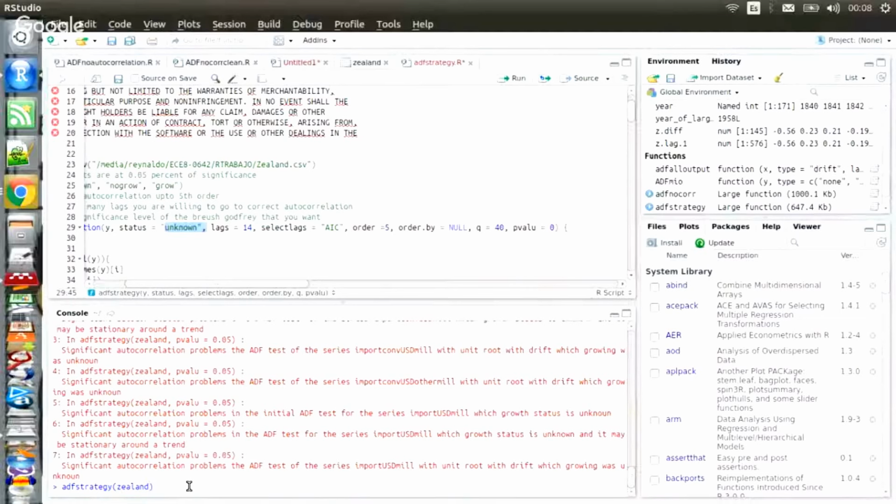Now, let's consider that you don't want the autocorrelation correction that I mentioned. In this case, you only need to set the p-value as the default value. You don't need to write it, because by itself it will consider the p-value equal to 0.